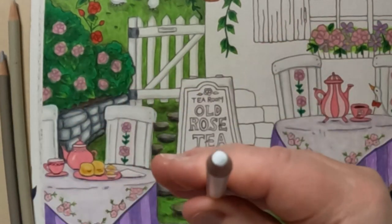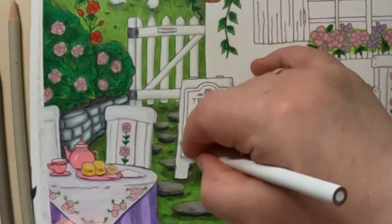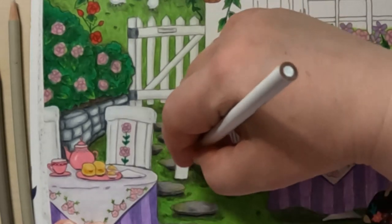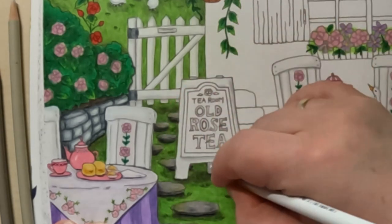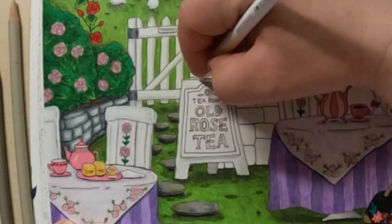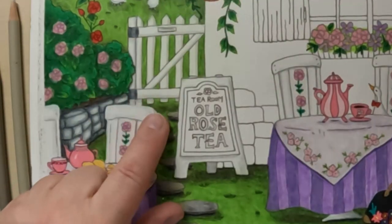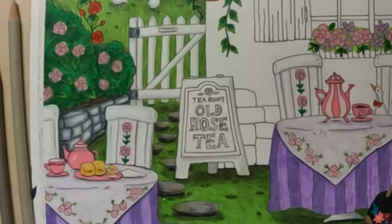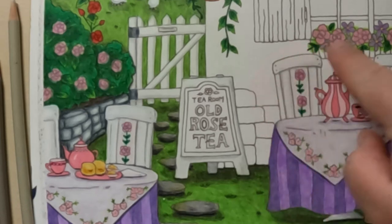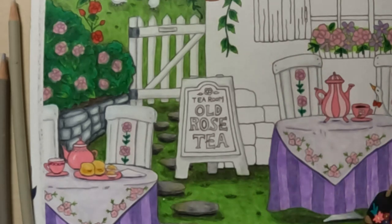And then I take the white, which actually needs to be sharpened before I can continue. And then I just color it all white. And also white on top of this. And as you noticed, here I used my white Posca to sort of remove a lot of the black lines here. I can't do it here with these chairs because I haven't colored the house yet. But I can do it with some of this sign.